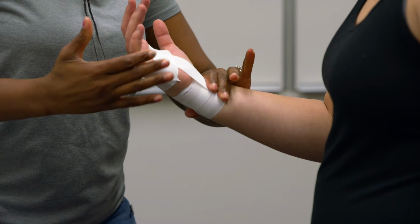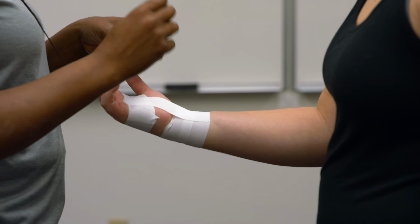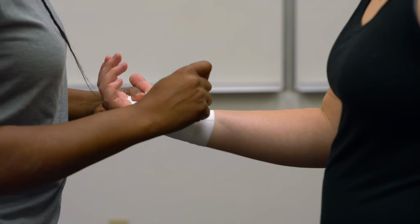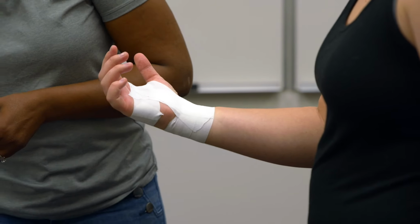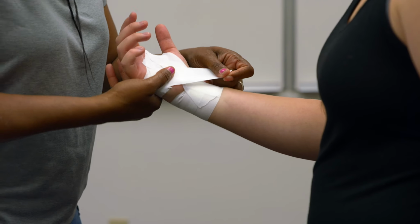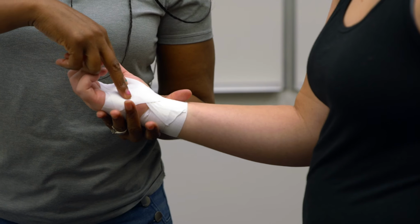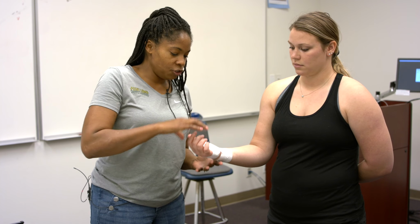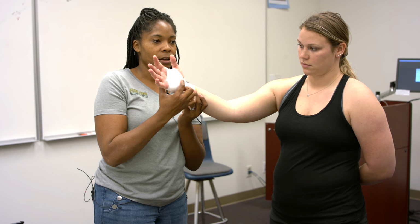pull it proximally. And as you can tell, I'm pulling her into wrist flexion. The next strip is going to start on the thumb side. And again, I'm going to pull that patient into wrist flexion. And then that last strip, again, is going to start on the pinky side and pull up. Now you might be asking, does it matter which strip we start with? The answer is yes and no. The only strip that matters is the central strip. The 2 outer strips, it doesn't matter which strip you start with, as long as you create, go ahead and hold that up, the check rein or the central tough part of the tape job.